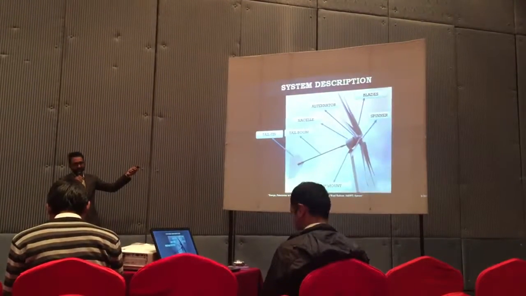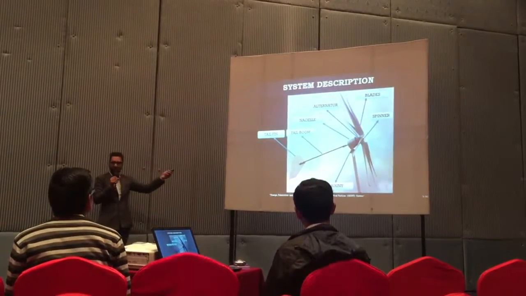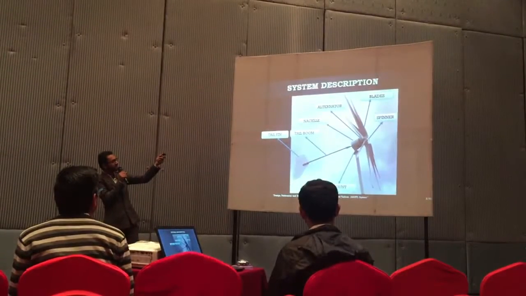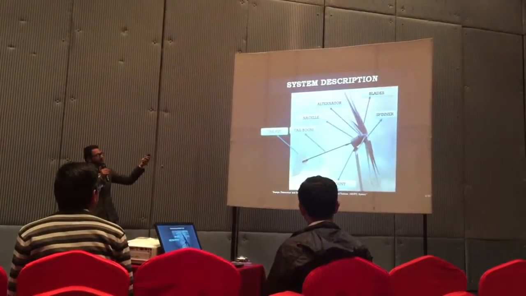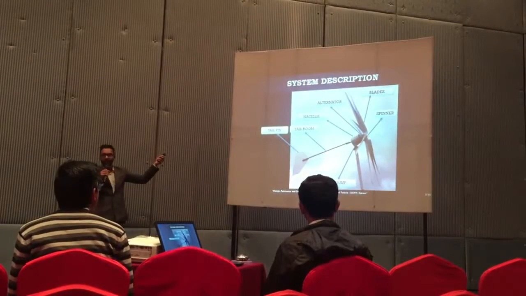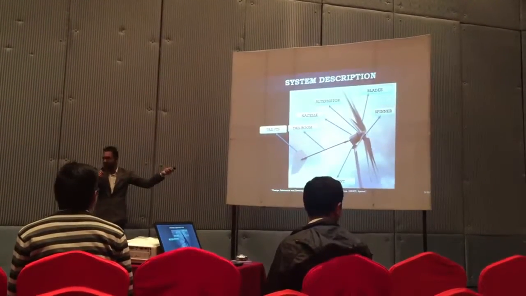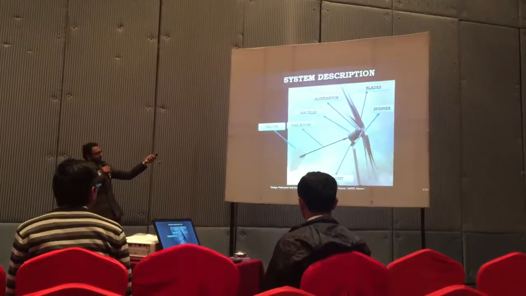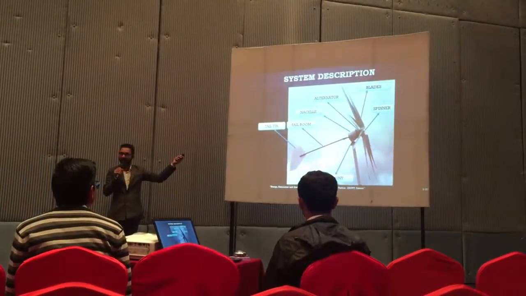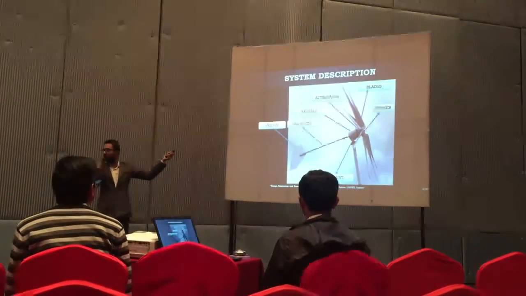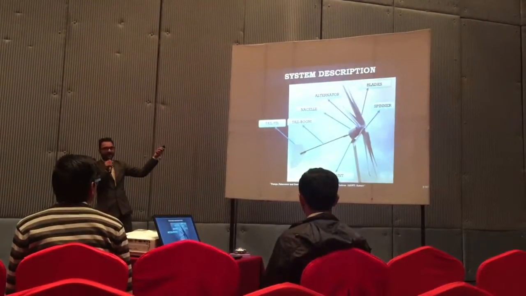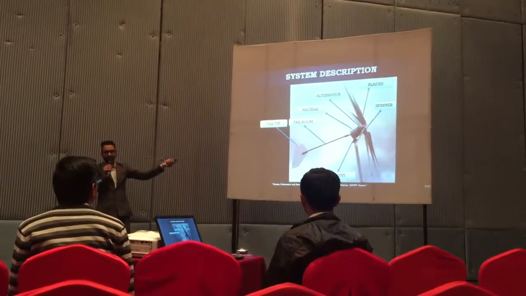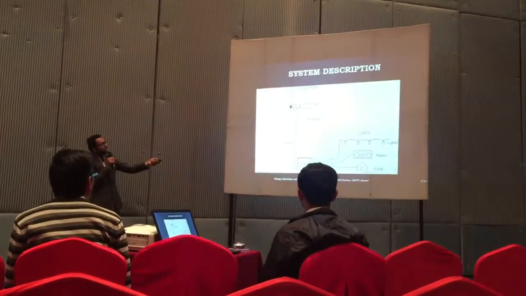The turbine you have seen here is actually a previous wind turbine system we very initially developed. I will just describe the system. As we know, there are blades and an alternator. The alternator is a permanent magnet alternator with permanent neodymium magnets of very high strength. The nacelle is the outer cover that covers the alternator, rotor, and inside shaft, followed by the tail boom, tail fin, and tower mount. The tower mount is where the turbine stands.